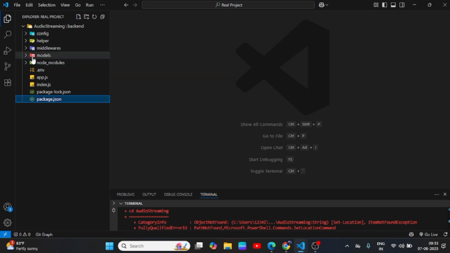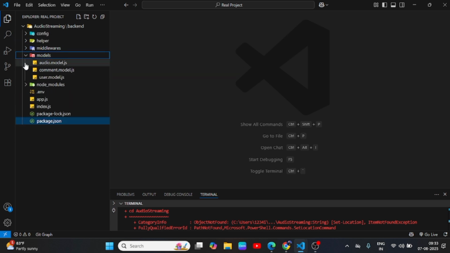So first I will work with models. We are using mongoose. What mongoose does is it allows you to create object data modeling, which means a schema where you can set up your structure, how you extract data from users.